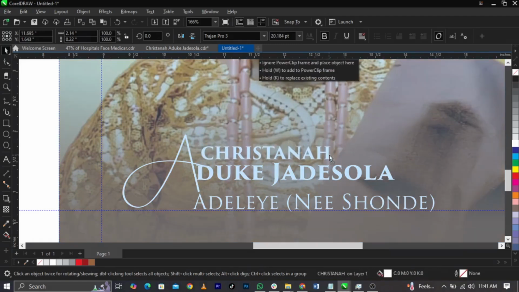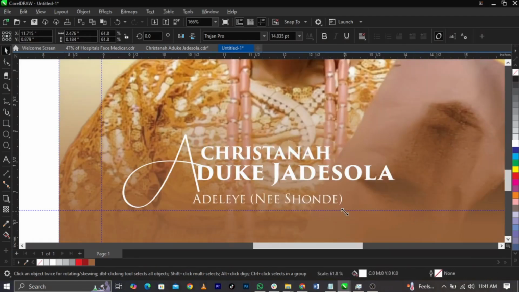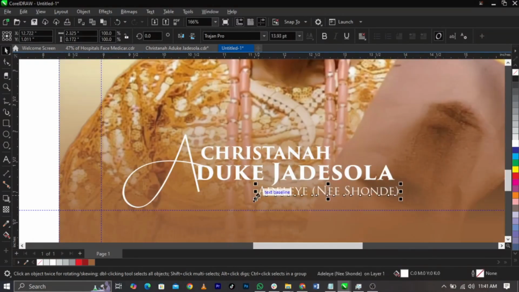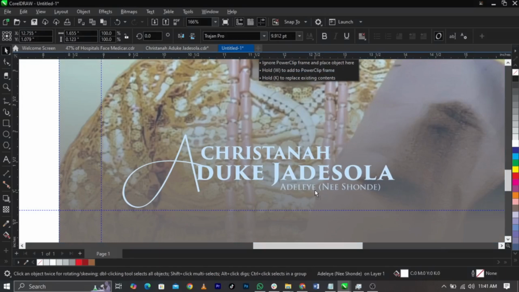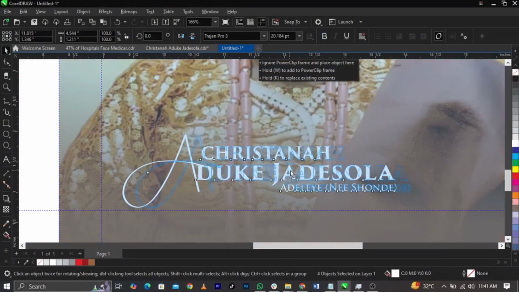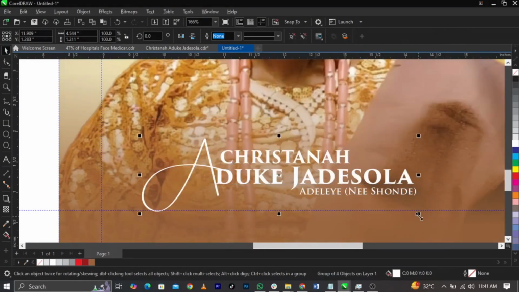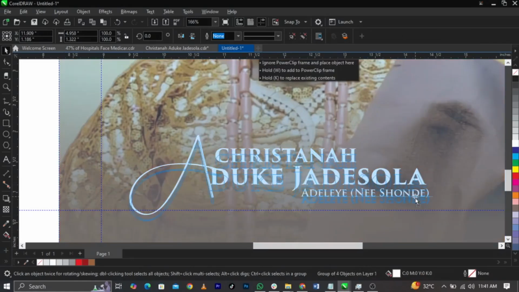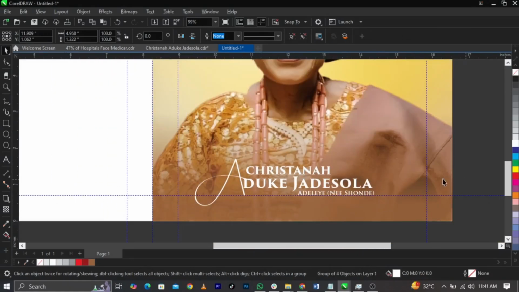All right, I'm going to bring this guy and reduce it and place it just right here. I want to place this one just right here. Then I want to bold it. Then select everything, bring it to the middle. Then scale this one up this way, bring this guy down. All right. Then basically, this is what you're going to have.